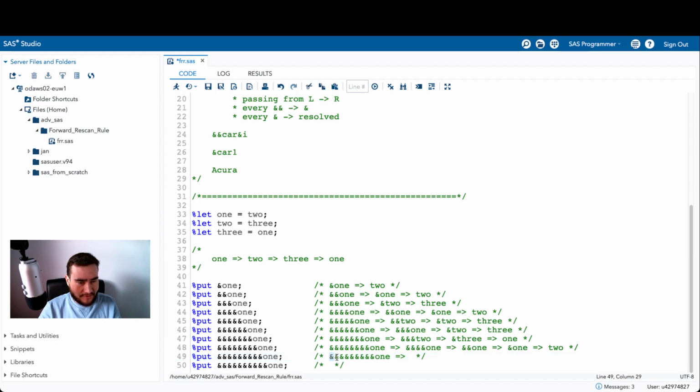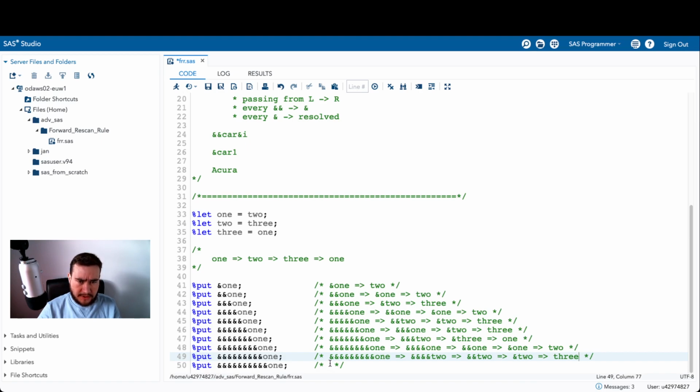So we know that we've got 1, 2, 3, 4, 5, 6, 7, 8 ampersands here. So we've got 8 ampersands, so we've got 4 of 2. That's just going to become 4 ampersands, and 1 resolves to 2. So we have 1, 2, 3, 4, and 2. Then 4 ampersands become 2 ampersands, and 2 is not resolved because there's not a single ampersand that's left for it. And then 2 ampersands become 1, that's 2, and 2 becomes 3.